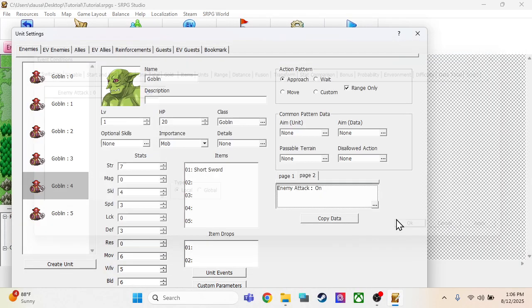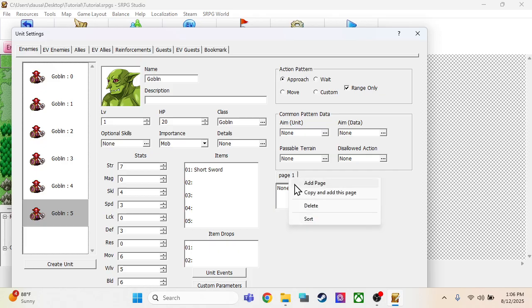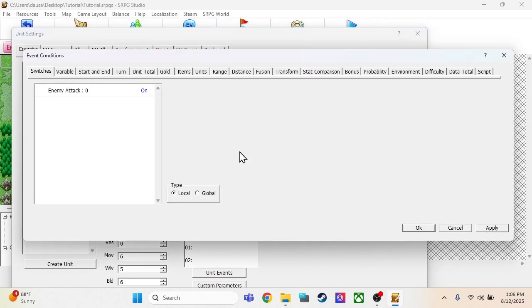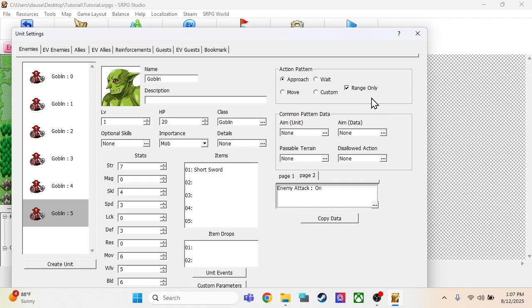Okay, enemy attack on. You'll find that if you're making a game in this engine, you will be repeating many tasks, which is fine, as long as I get to do what I want it to do. Okay, so everyone's on page 2.